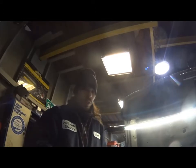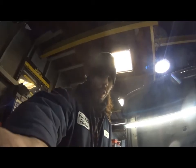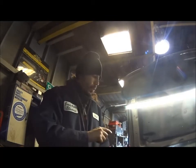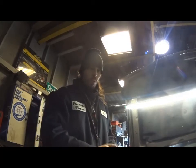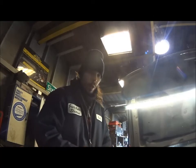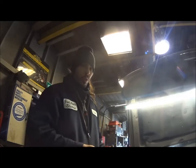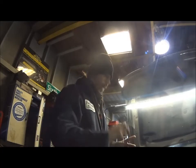So yeah, most of the time when guys do these, it's when they do the intake manifold gaskets on these 3800s. Gaskets are notorious for leaking on these, and if they do leak and you go to take these things apart, there's about a 99.9% chance that if those pieces that are in there are still plastic, they're going to break. They don't come out. They're too brittle. And even if they come out, replace them. Do yourself a favor. It's like $20 or $25 for the set, something like that. It's well worth the investment, so you don't have to do the job twice, like this one. But I didn't do it the first time.